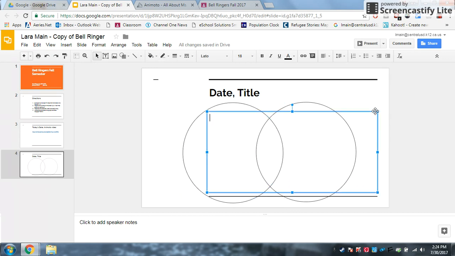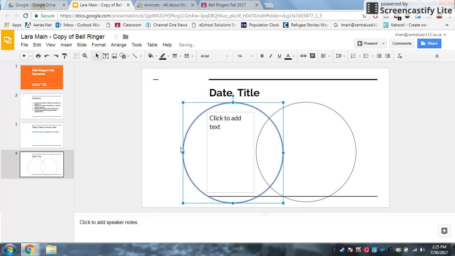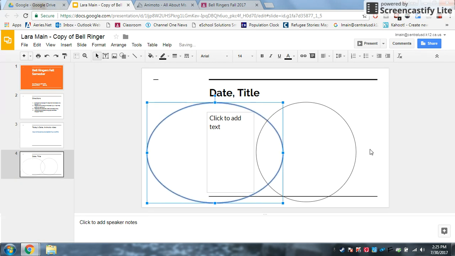And so you have your text box already. You could just get rid of that. You don't even really need it. Or you can just shrink it down so it fits into one. You can add in another one so it fits in here. Then you can even add a smaller one. Okay, obviously this would be really small. You'd probably want to stretch all of this out, and you can sit there and play with these things.